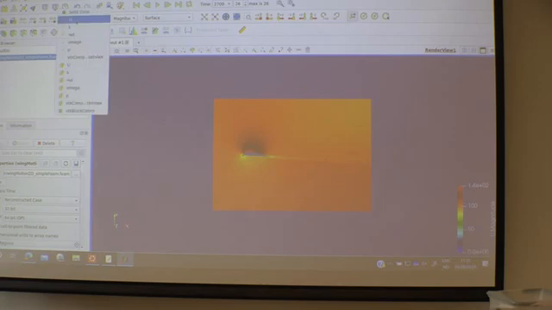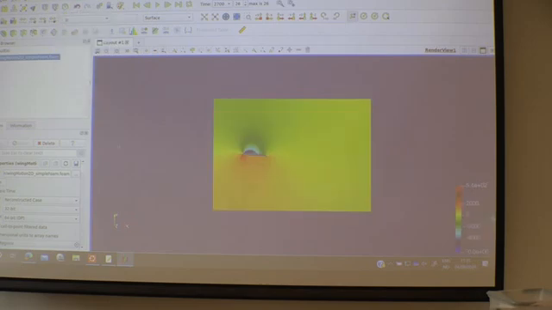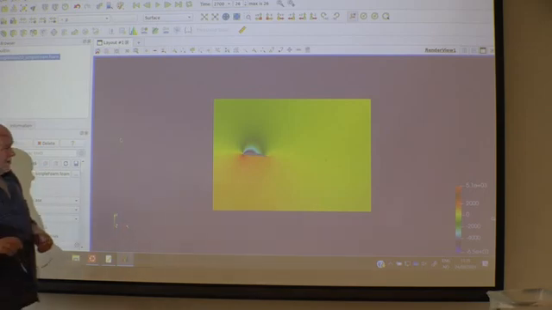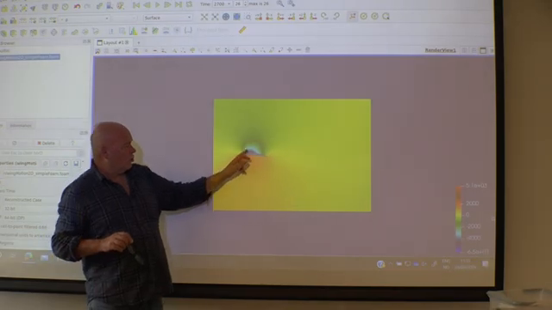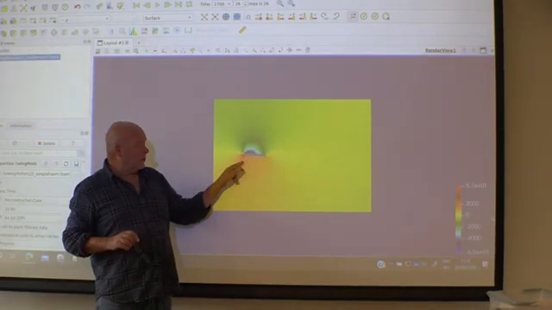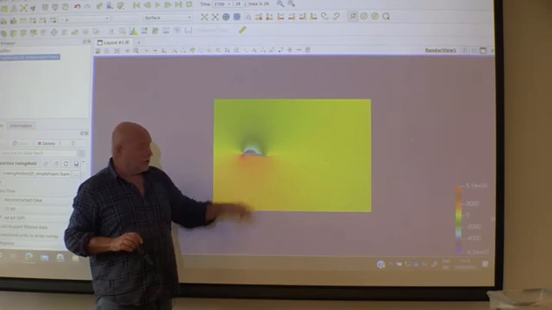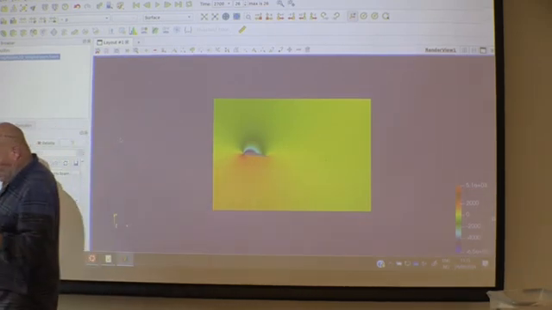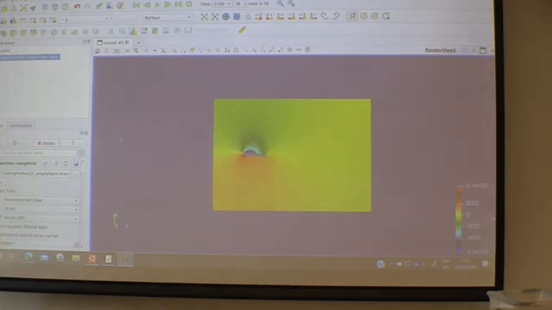And yes, you can have a look at the pressure. So why does a plane fly? Well, you have a low pressure over the wing versus high pressure under the wing. You get a pressure force, you get a lift force out of that one. So there you have it, sort of the setup for such a case.